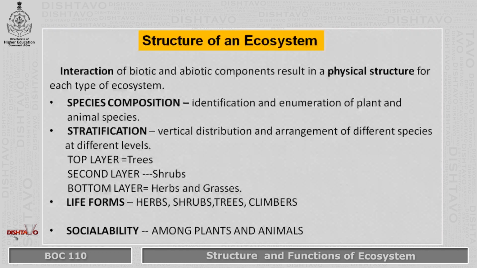In this ecosystem, we also have other life forms along with the plants. When the life forms in plants are observed, there might be herbs, shrubs, or trees, or climbers, or even underwater life forms. All these life forms present in the structure of an ecosystem interact with one another. We have been saying this very often, there is interaction, and with interaction comes sociability, where the plants and animals interact with each other.